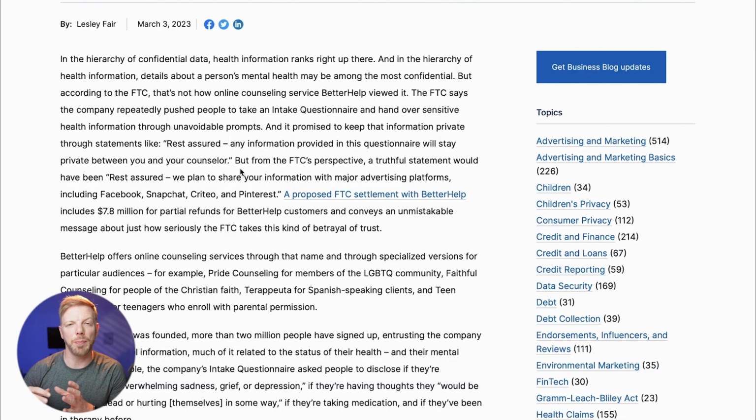You're not allowed to put people into audiences based on their health information. You can do search ads, and if that person is looking for that thing, that triggered the ad because they were looking for it, not because they're in an audience that's being tracked around the internet based on health data. You can do contextual advertising if you have an ad about back pain on a back pain website. What triggered that ad was the context, not the data you had on the person, right? So this is where things get really dicey.